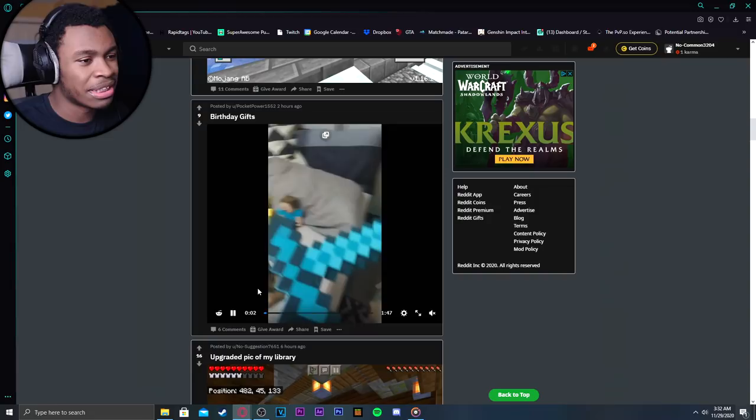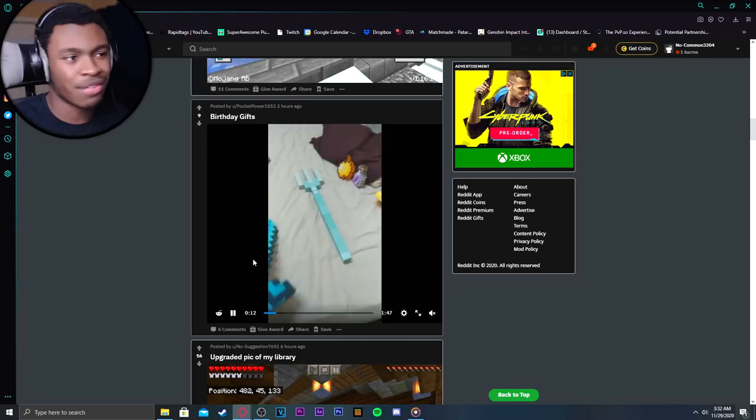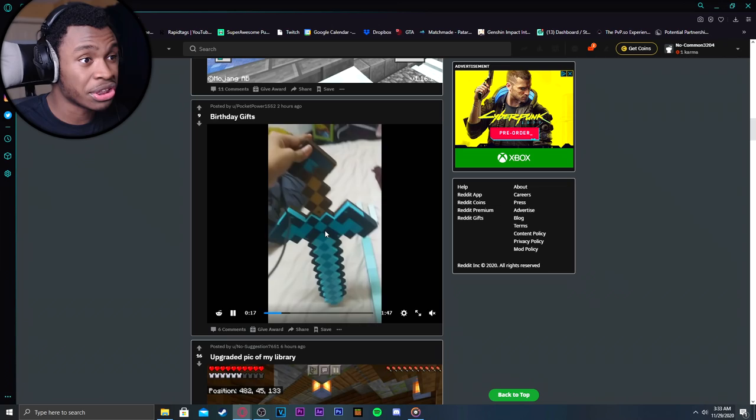Okay, what the heck is this? Why would you put your feet right next to a diamond sword? If you used to do that in Minecraft, man, you would have no feet in the first place. And he has, oh my, okay. That looks pretty cool. That looks like a really sturdy diamond sword.